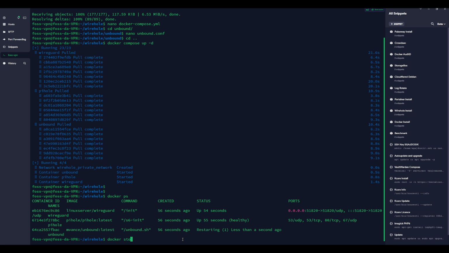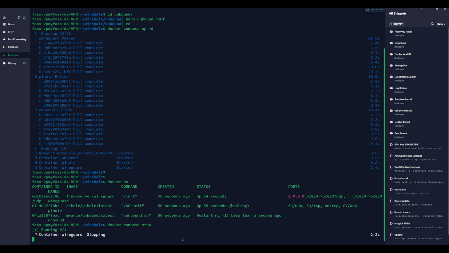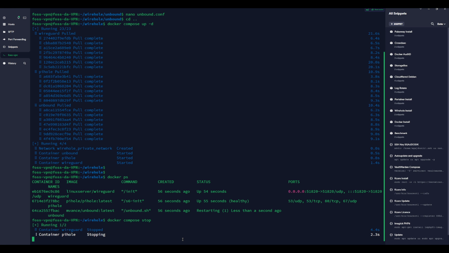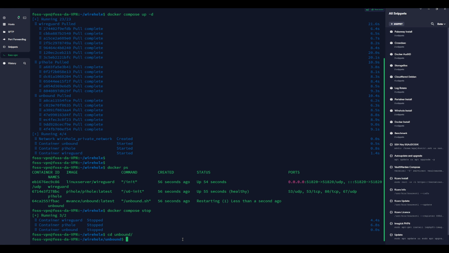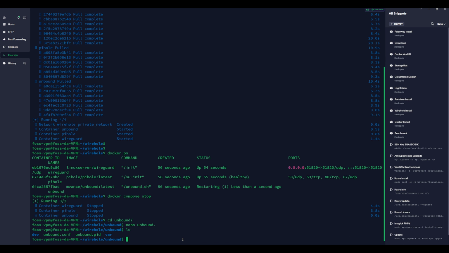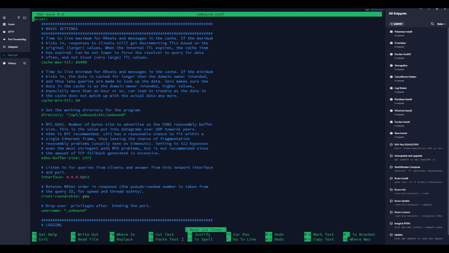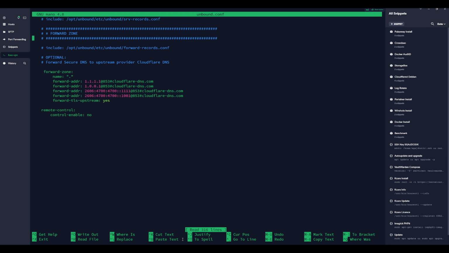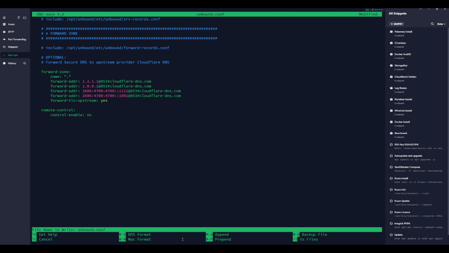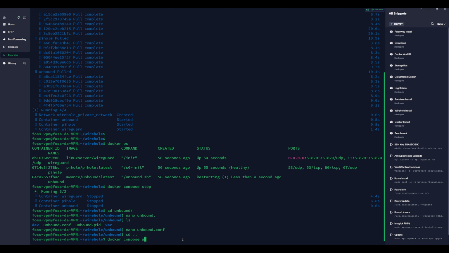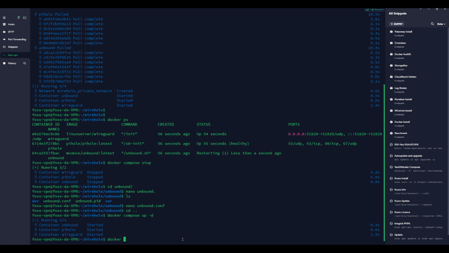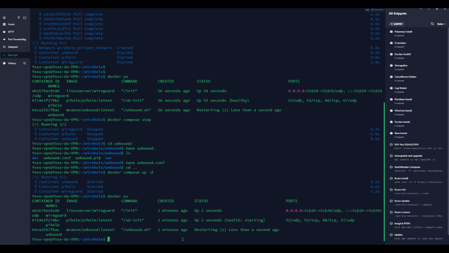Docker compose stop. We're gonna navigate to the unbound folder again and nano unbound.conf. Let me check. Scroll down. And probably we need to add one more space, and we go Control O, enter to exit, move back, and I'll run docker compose up detached, and I'll verify if docker is running, and nope, it is not running. So let me pause this recording and let me figure it out.